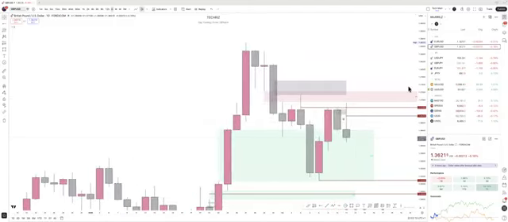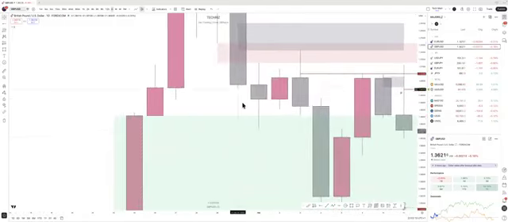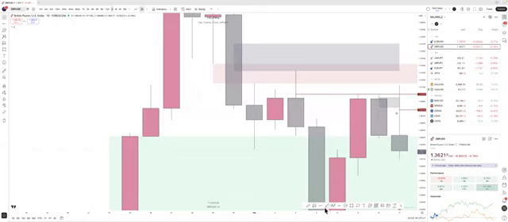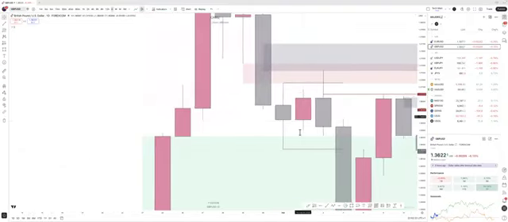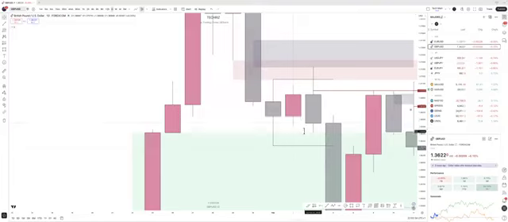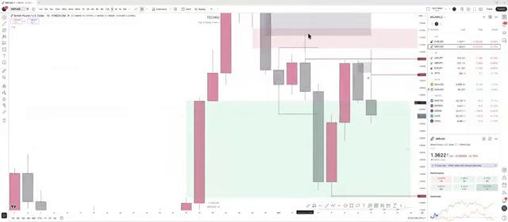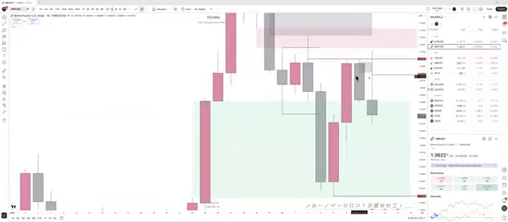GBP USD. Now, can you see the candle again? The spinning top. And I told you what both ends are: liquidity. So what did the next candle do? It closed inside, but it's bullish. And what did we do next? We took out the high, then price came for the low. And I've shown you guys how I got into this one with a lower time frame entry as I've taught you.